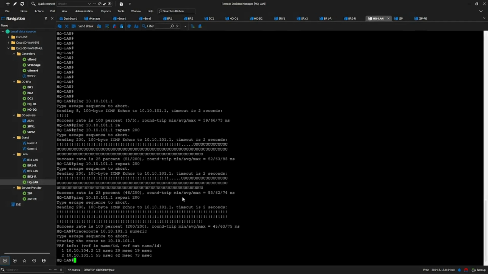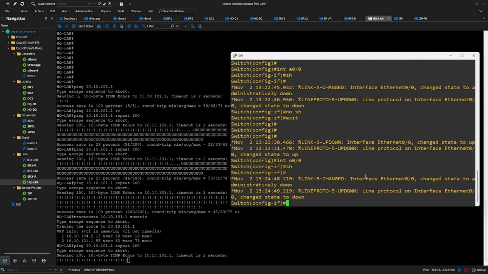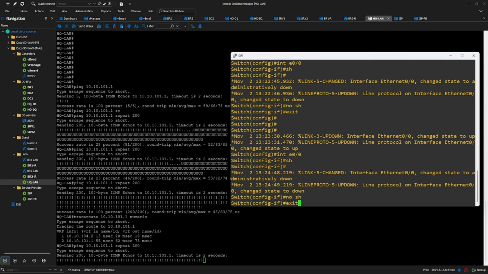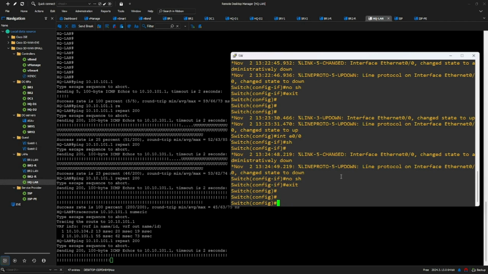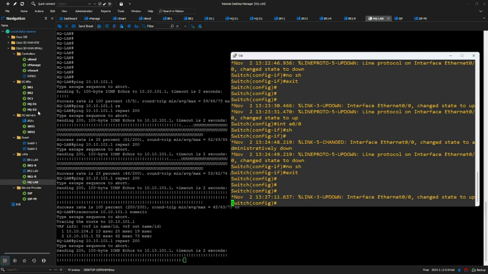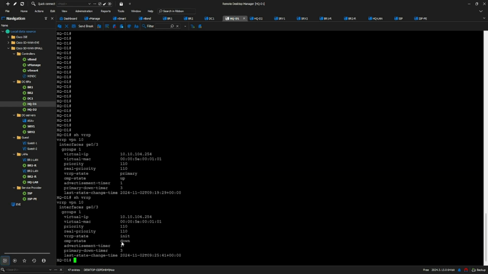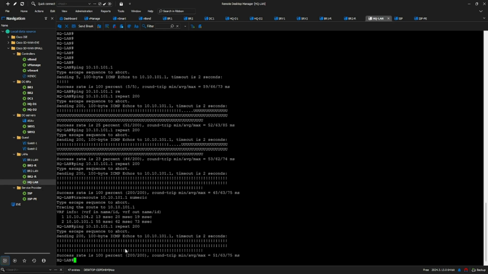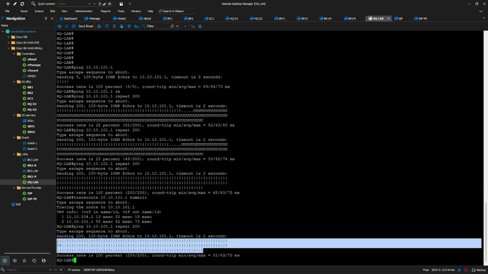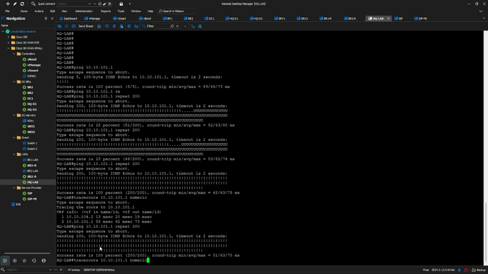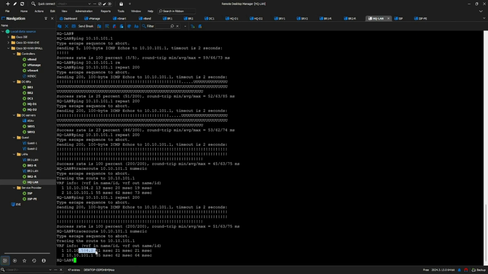Again I will do one thing: I will try to ping one more time, and if I say no shut, that primary device will come up. And if I say show VRRP, you see that this one is down, but there is no effect on my traffic. It was 100% because it was going via device 2 and still it is considering device 2.